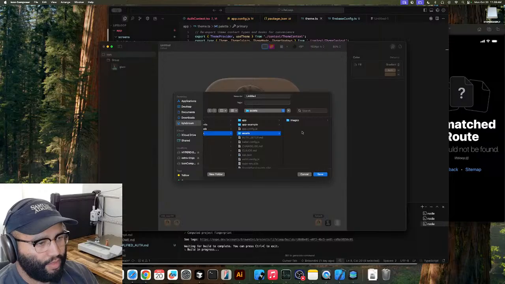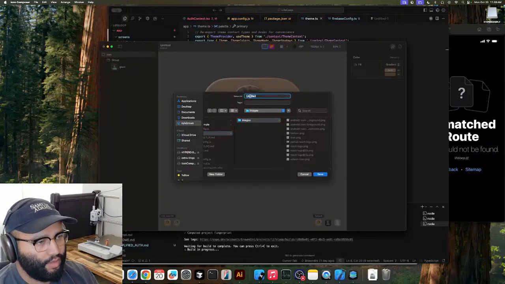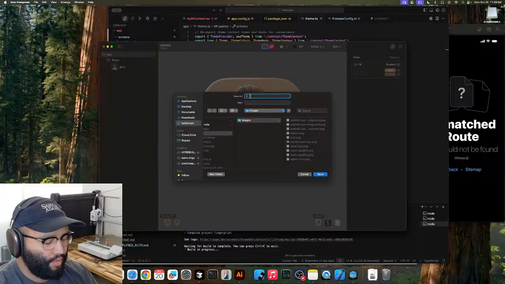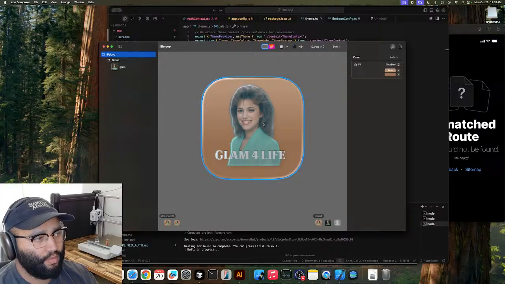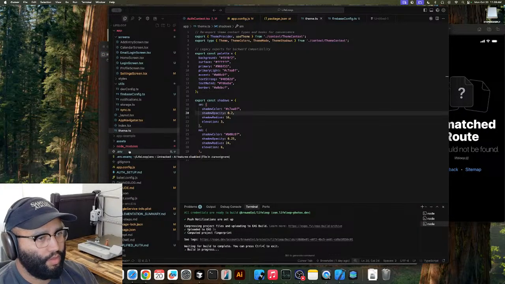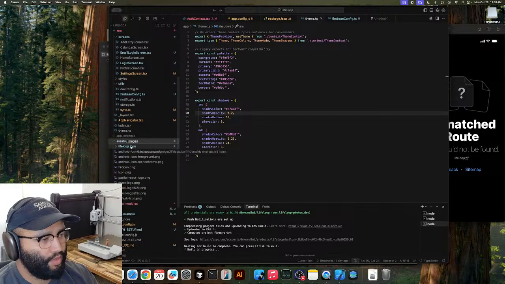In our assets, images. Okay, let's see where it's at. Assets, image.